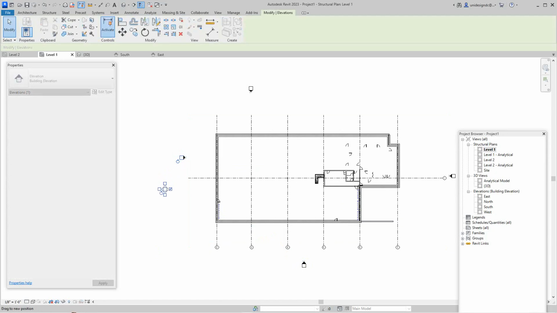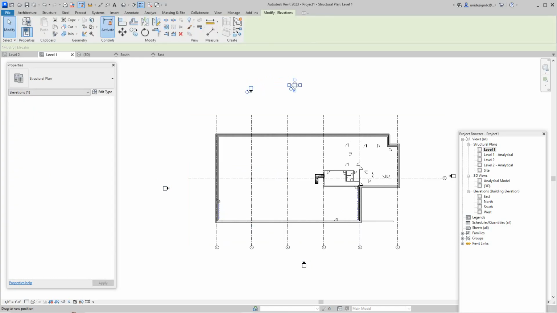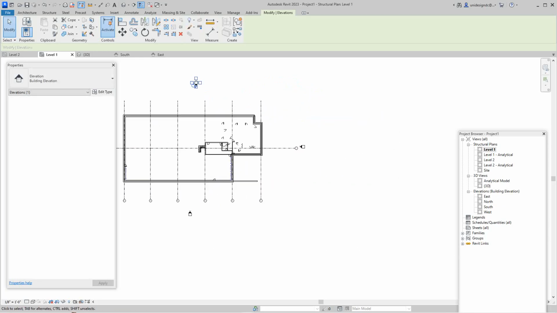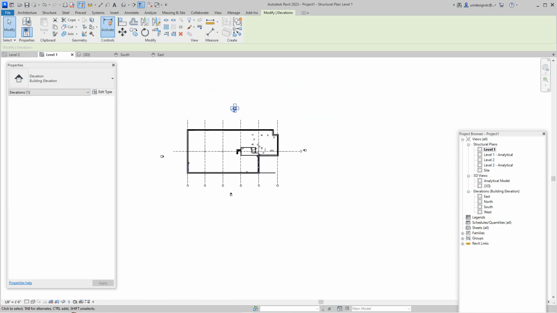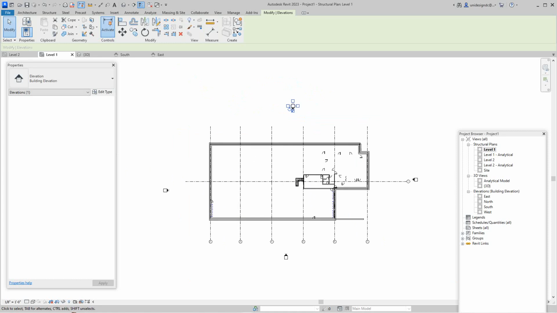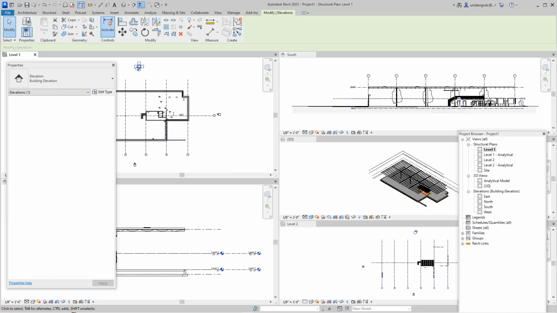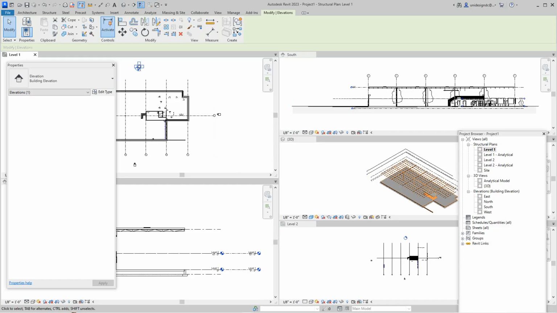You get that one there and there. Uh-oh. So now we've got our elevation markers in a good spot. And then what we want to do from this point on, well, we still have this link. I'm going to do a WT, tile these views, and I'm going to ZA zoom off. So this is what we're working with here.